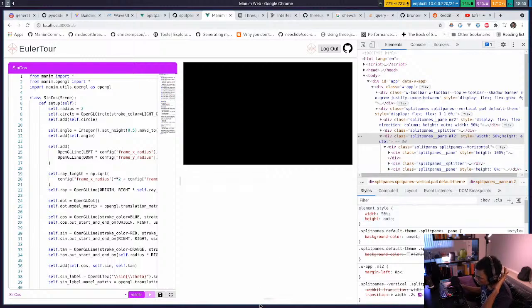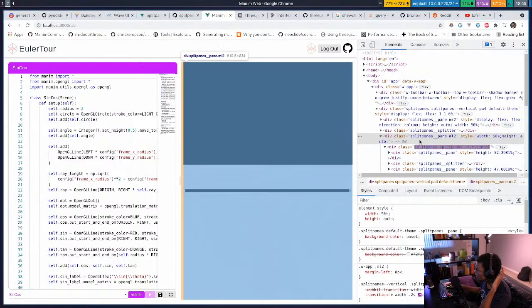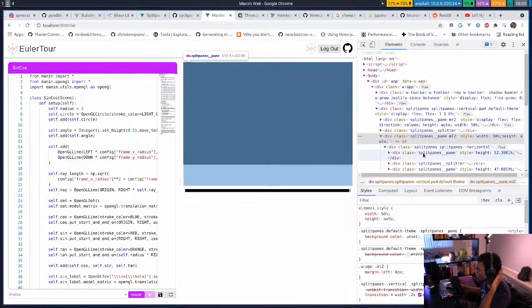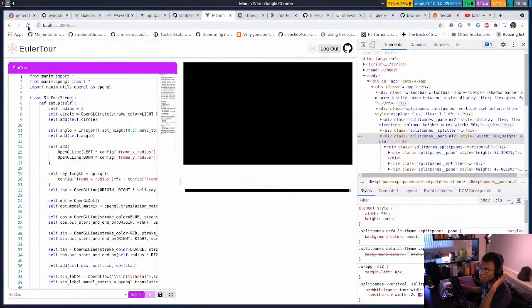Now I guess this one's all the way at the bottom? Wait, did I size the wrong pane? Splitter, then here's the pane. Then here's the split panes. I'll just restart this.